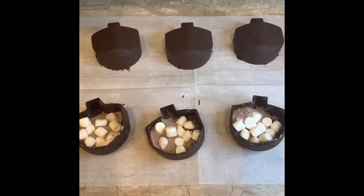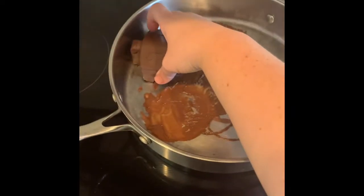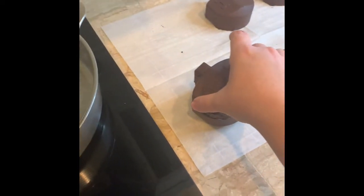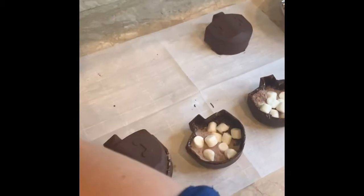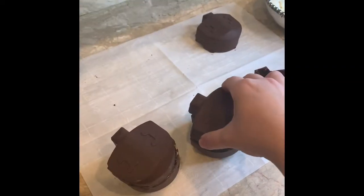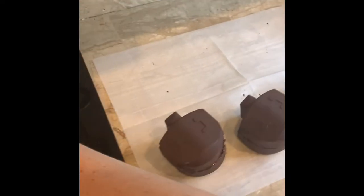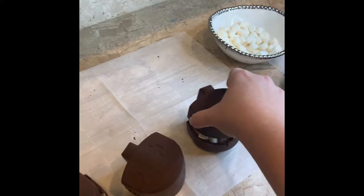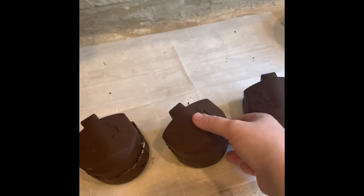And now to close them up, we're going to do the same thing we did with the pan. We're going to take the top part, melt off the bottom just a little bit so it's even and it will stick, and pop it right onto the Dreidel bomb. It's going to take a couple of minutes to set. We're going to repeat the same thing with the rest of the tops. And there you have it, the hot chocolate Dreidel bombs.